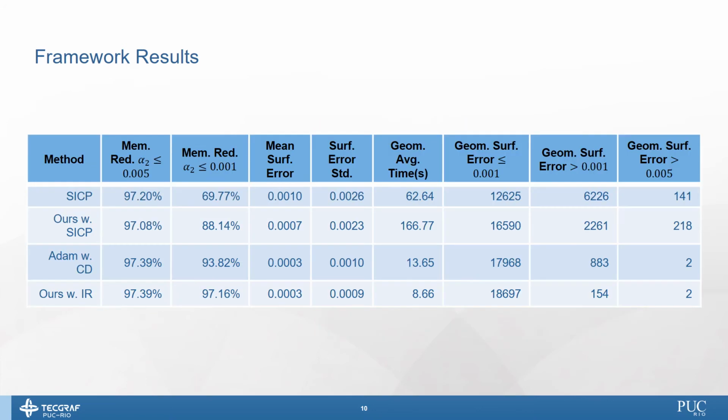We also performed a set of experiments using different methods for optimization with ICP, using our loops and not, and also the Adam optimizer with Chamfer distance. In this table, we can see that we were able to outperform the average time of all other methodologies, and although using a more relaxed acceptance threshold, the memory reduction was very close. When using a more rigorous one, we still maintain a good memory reduction, while the others start to perform poorly.